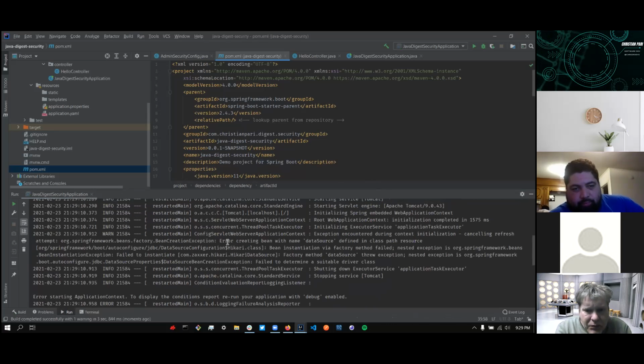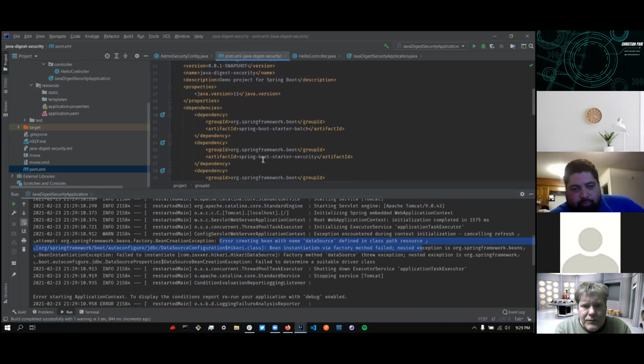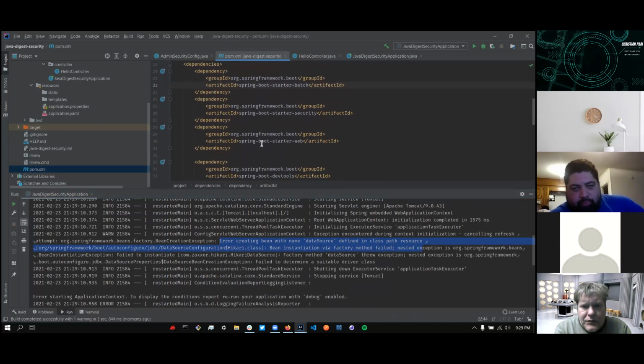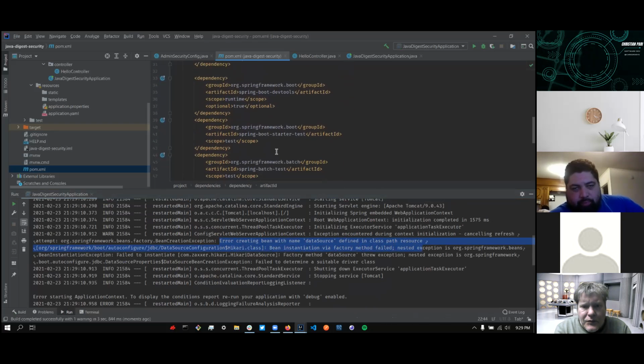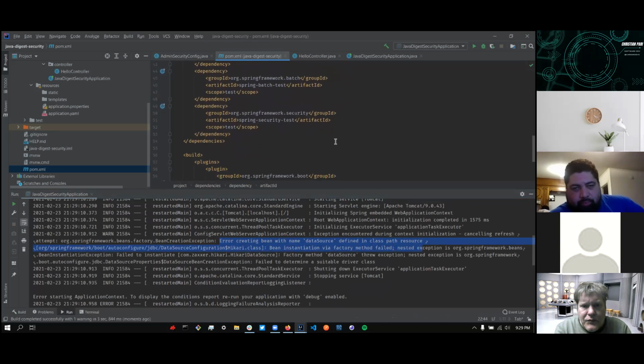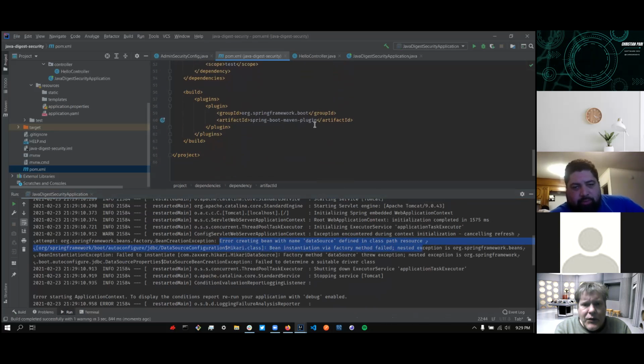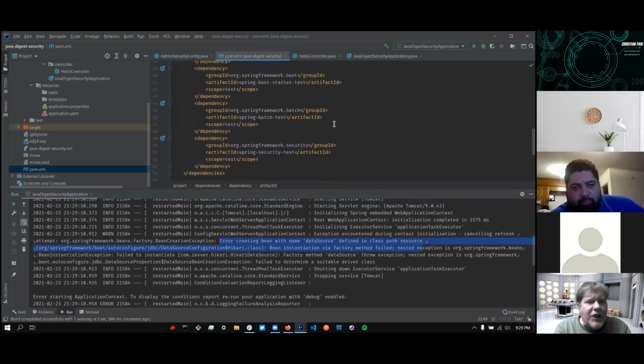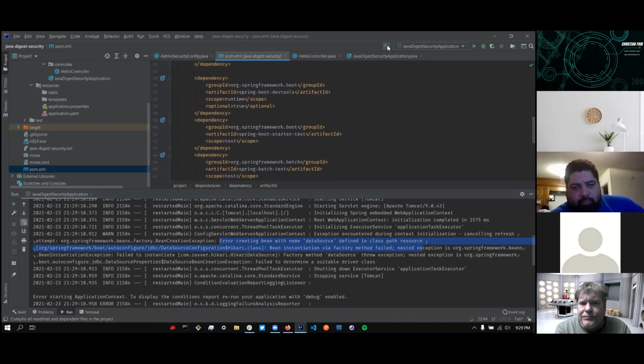Is JDBC still there? So yeah, still looking for JDBC. Is there any other dependency for JDBC though? You check for everything. Make sure they're all gone. In the test section, Spring security. Good. Oh yeah, test now. Save and rebuild. I was gonna say, reload the project again. Rebuild it.